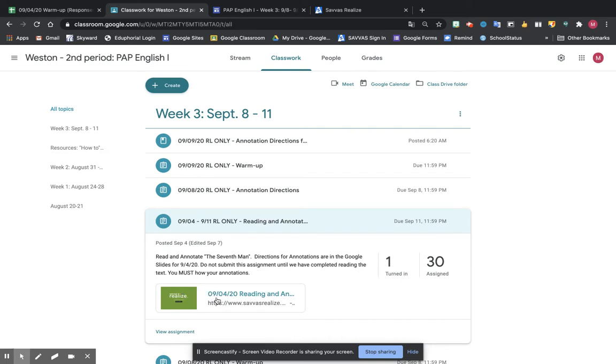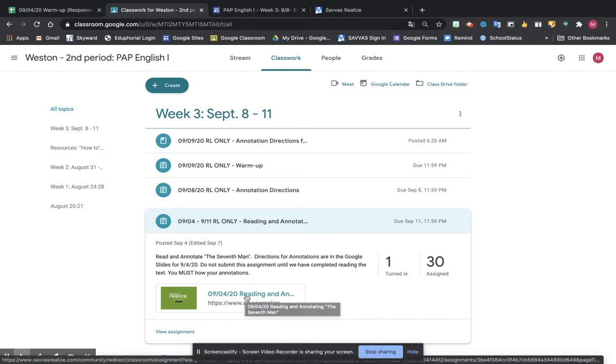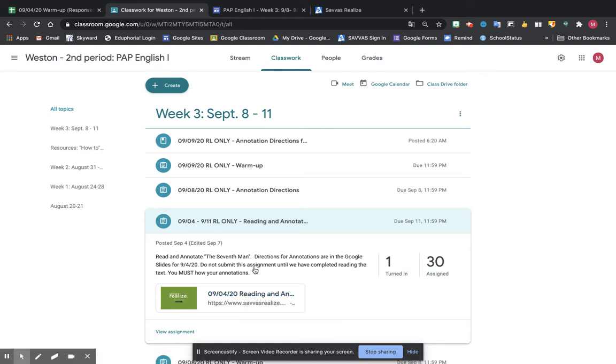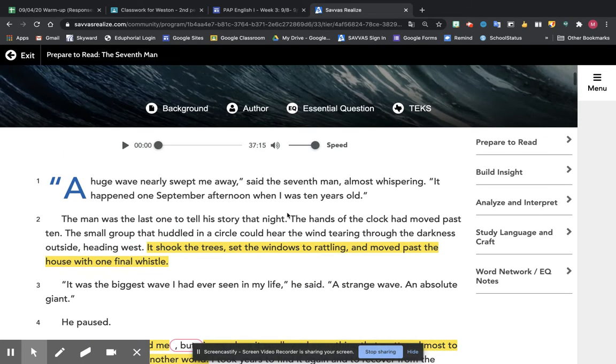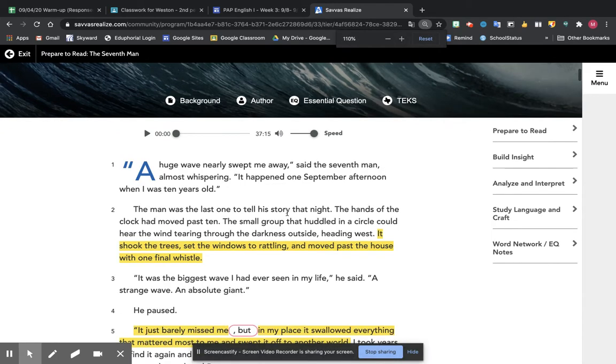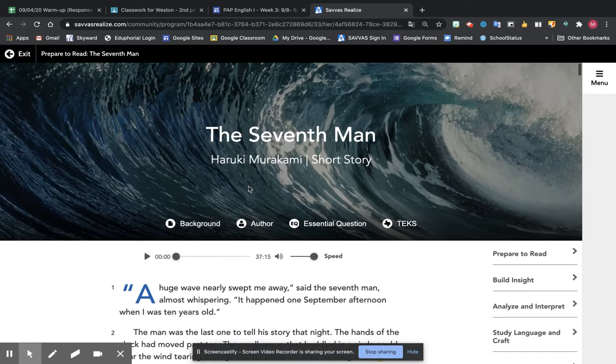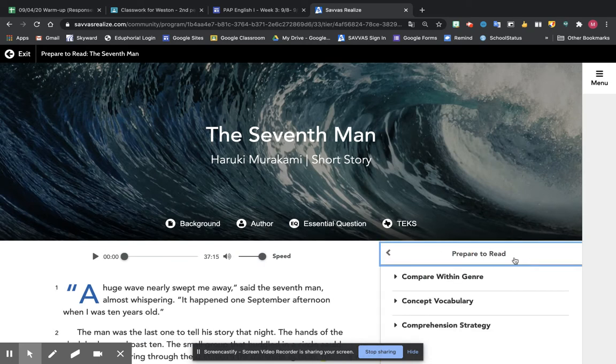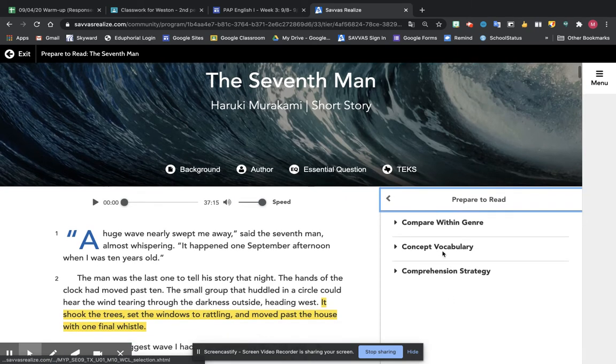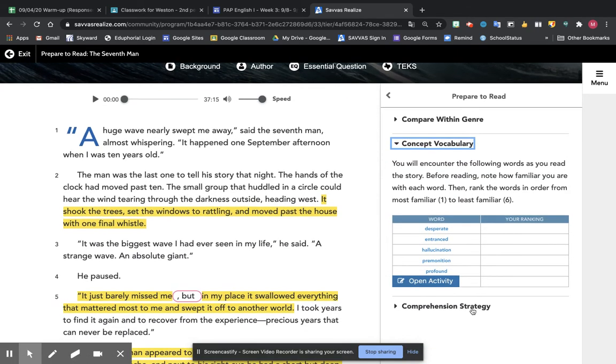When you click on this link, it's going to take you straight to the text. If I click on it, it's going to take me to the teacher edition. This is what you should see after you click that link. Of course, mine's highlighted right now; yours wouldn't look highlighted in the beginning. But this is the story. Here is the audio and any pertinent information. This is where you did the concept vocabulary. You clicked on this, and you should have done that this week. Or no, sorry, you did that on Friday after your test.